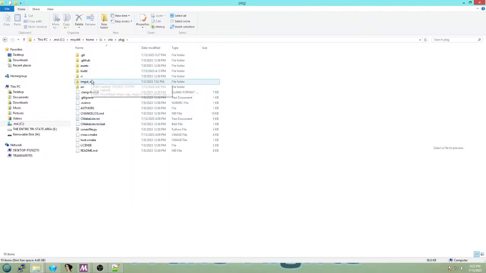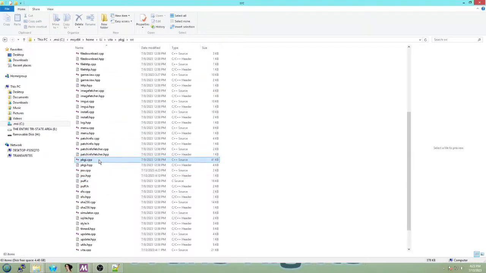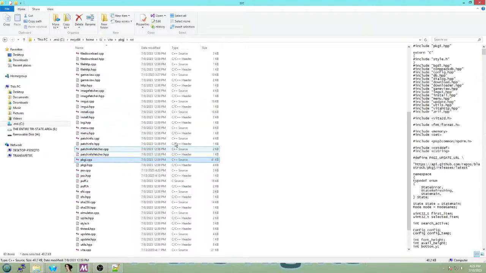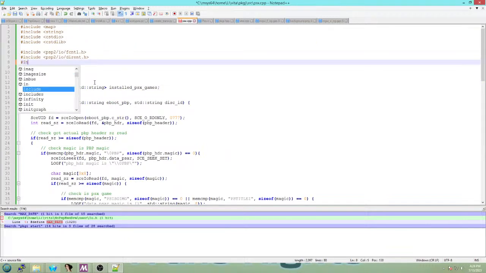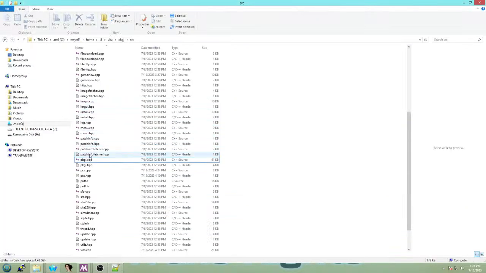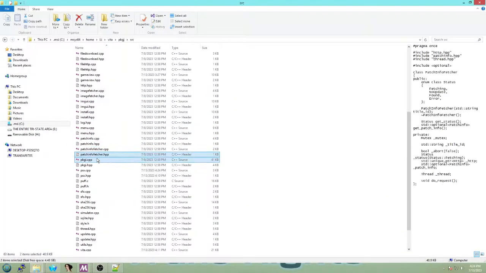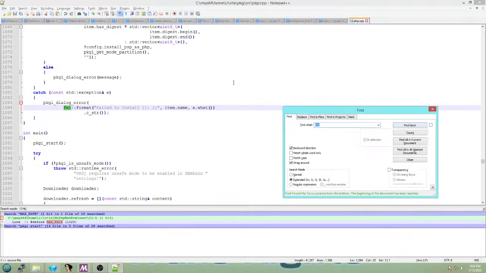PKGJ fmt/format.h, that's what it is. Okay. Include fmt/format.h. And now I believe I can simply, I forgot how you actually use it. Hang on, fmt::format like this.